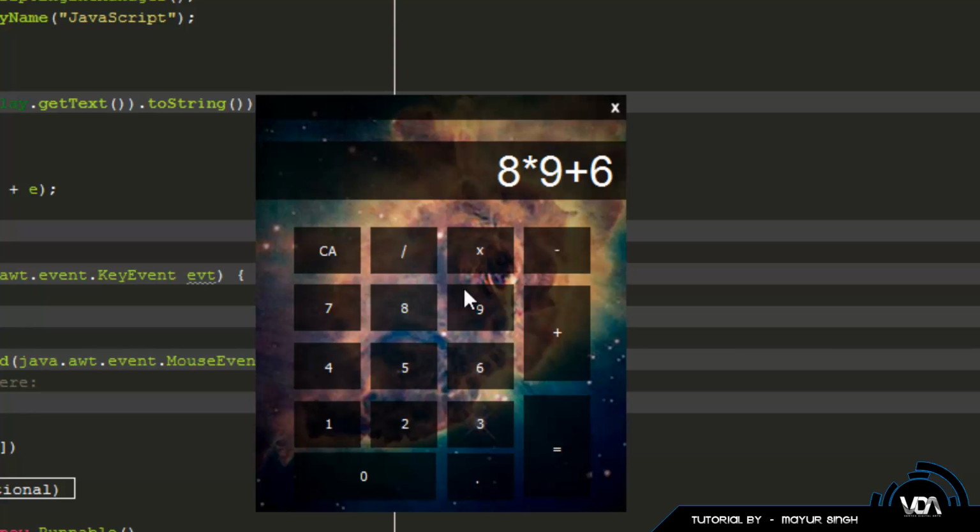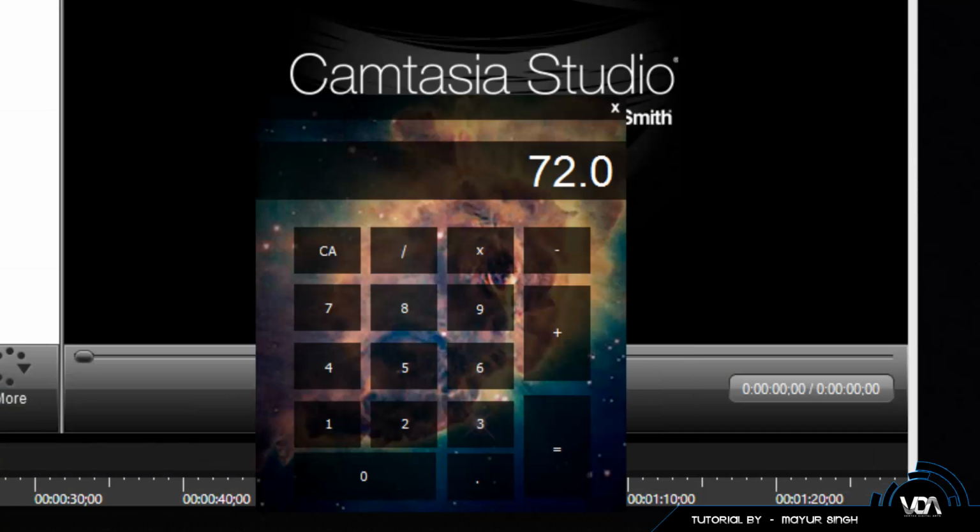So, I mean, what you can do is you can make a scientific calculator. You guys can add a button to expand this, have cosine, tan, the hypotenuse. You guys can start calculating much more fun stuff other than 8 times 9, 72, and I mean, it's great. It's great. So, yeah, so that's the tutorial.